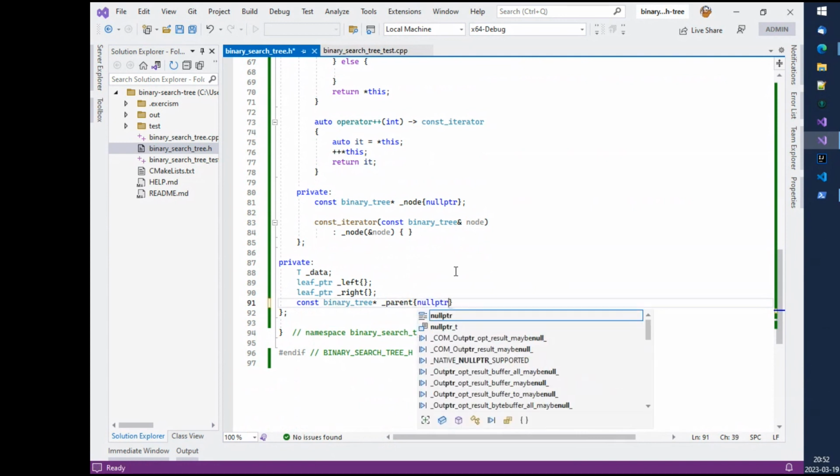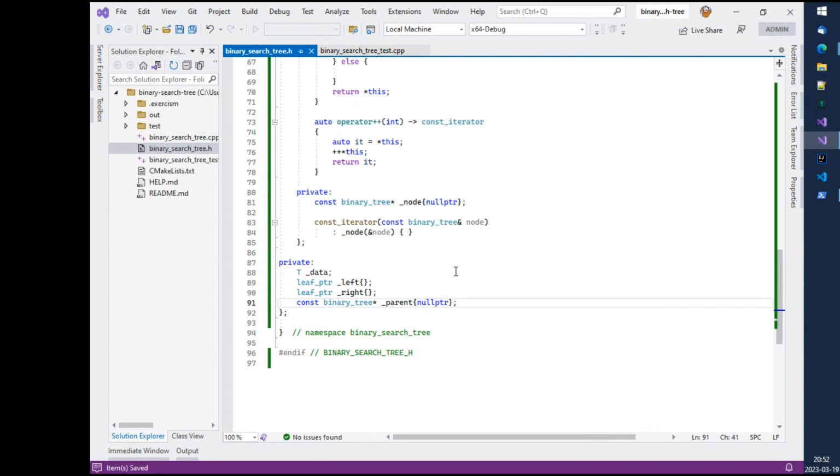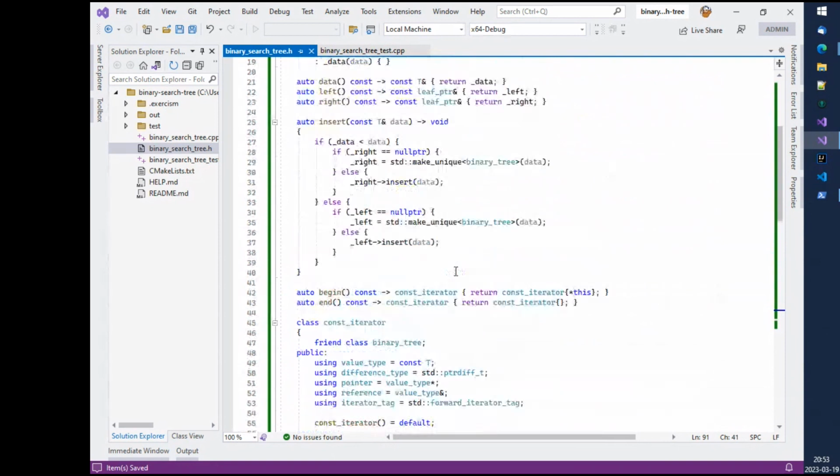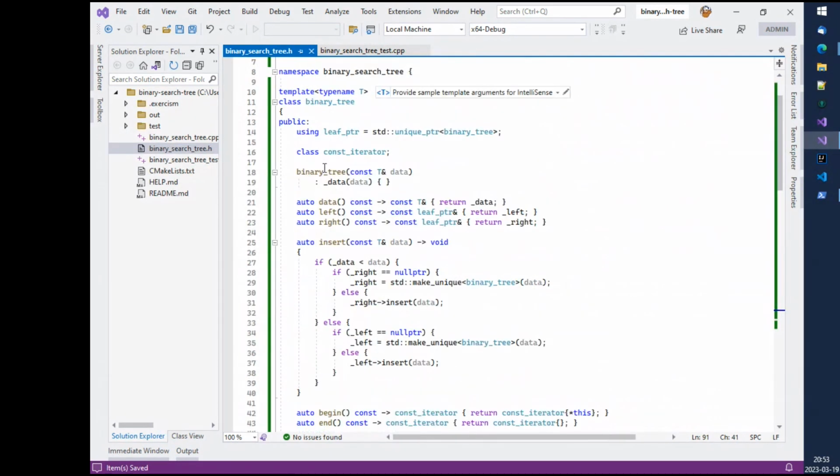Let's initialize it to null PTR initially. And initially when the binary tree is constructed, it will not have any parent, which makes sense because when you're constructing the root, you don't want the parent to be set.